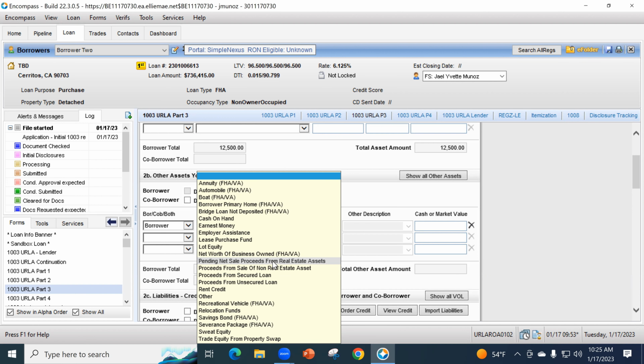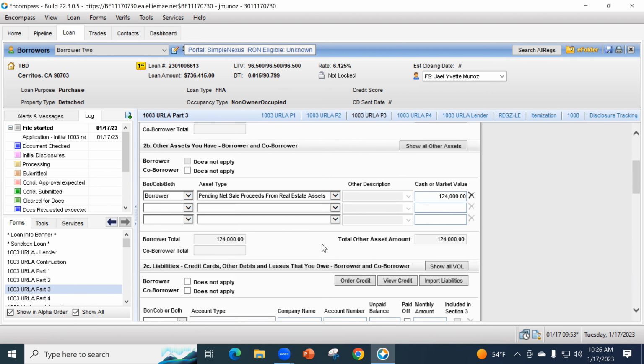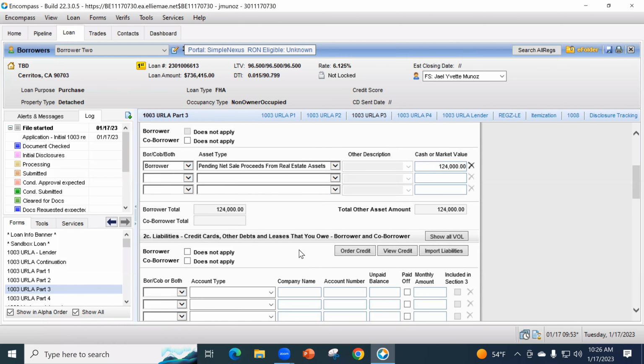You would put the pending net sales, and then you put your cash out amount. Let's say they have that value, but they're going FHA because maybe they have ugly FICOs. So anywho, we can put pending net sales from real estate assets here. And I'll show you guys the gift. The gift is actually on page 4. I know it's not here, which you would think it's here, but I'll show you guys where that's at.